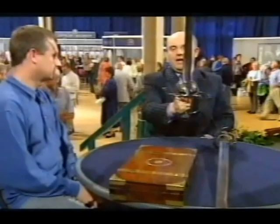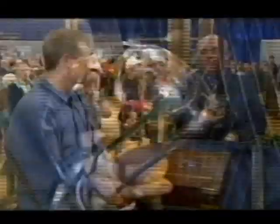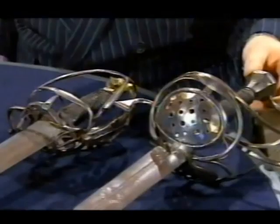We move a bit further north in Europe — from Northern Italy to this magnificent specimen from the first decades of the 17th century, a type very popular during the Thirty Years' War. It's named after Pappenheim, an imperialist general on the Catholic side. Swords with this complicated basket-style guard are called Pappenheimers. It gives tremendous protection to the whole hand and is in very, very fine condition. Both swords are highly desirable — 17th century, good condition. The Pappenheimer would fetch about £3,000, the Schiavona a little less at about £2,000 — the best part of £5,000 worth of swords.